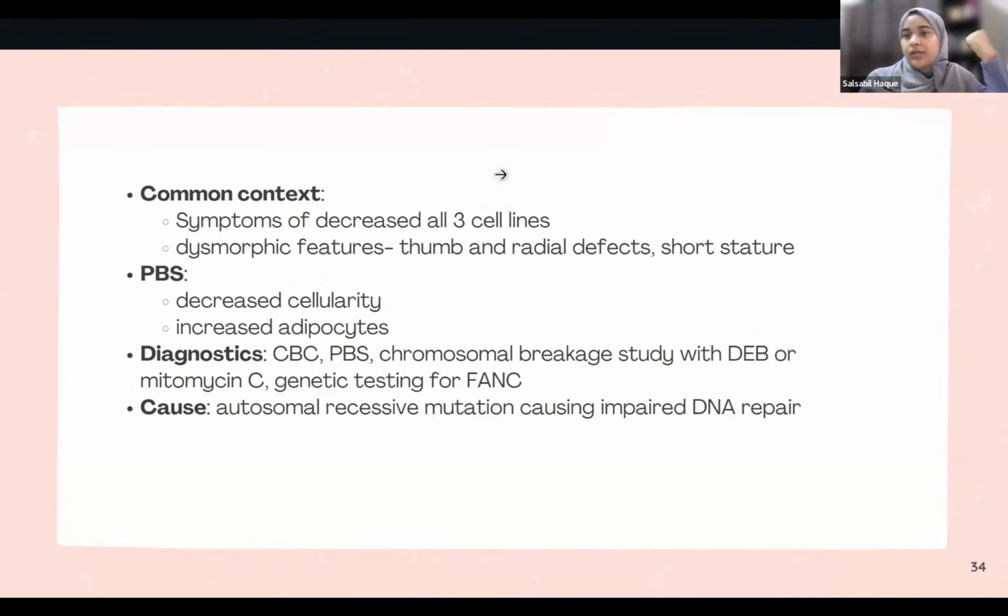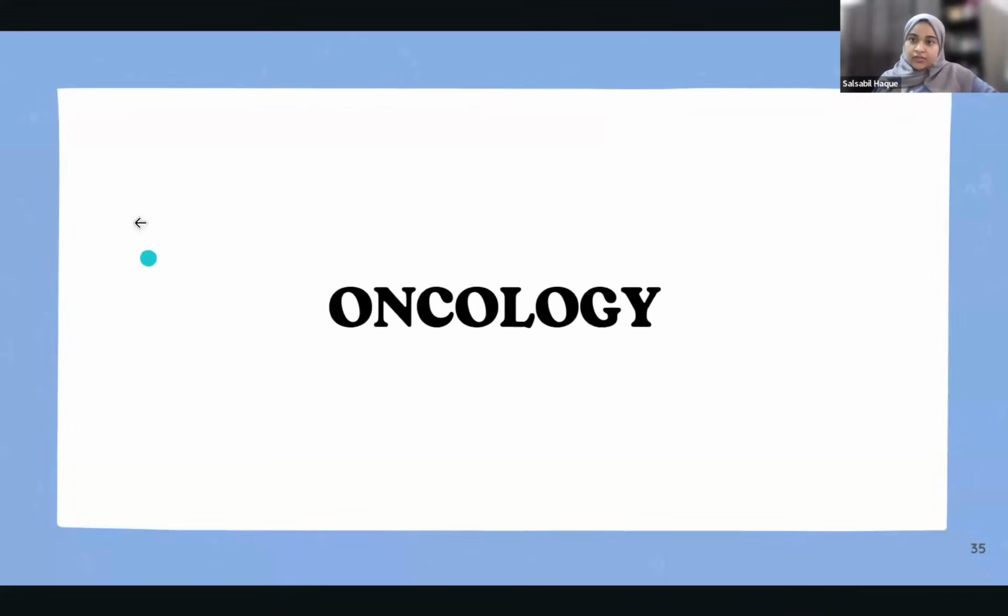For leukopenia, leukocytes are usually used to fight off infections. So here you can have recurrent infections, recurrent pyogenic infections, or granulomatous infections. Okay, so these are the symptoms whenever you think of all three cell lines decreasing. So pancytopenia, you think about what symptoms each cell line can present with. Okay, so decreased cellularity, increased adipocytes. I think we covered everything. So that is the end of the hematology section.